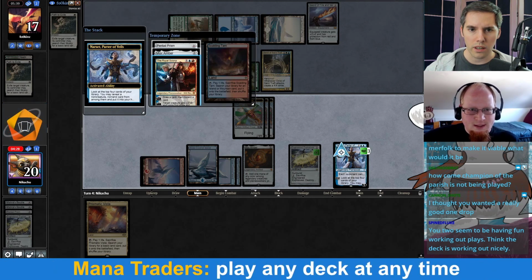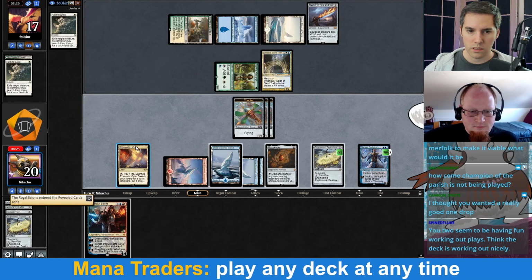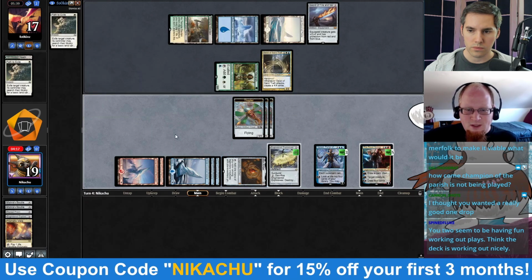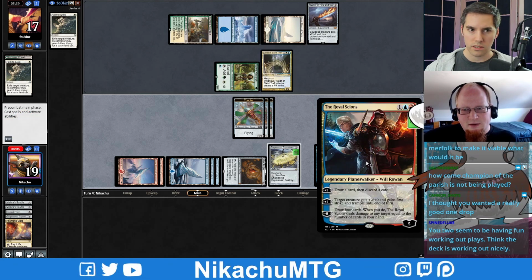Amber, Pentad. Yeah, we just take the Royal Scions. We have another mountain to get. Yeah, we have to get the mountain. So we can attack for 3 in the air if we want. No, I think we should block the angel token. That's going to attack us.